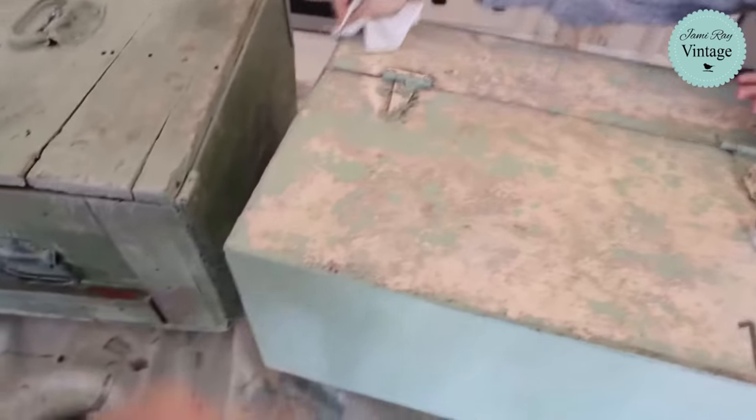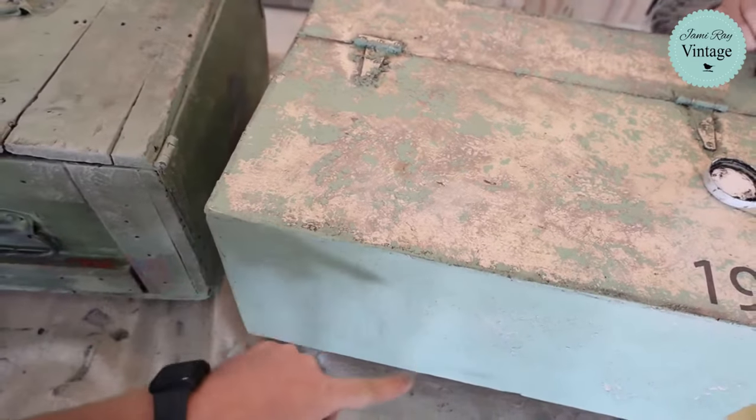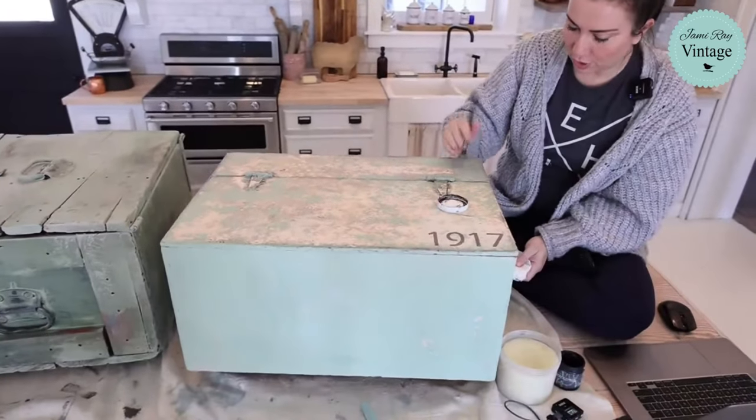It's looking great, especially around the hinges and where you got the really big crackle. That makes it look like it's been around forever. And let's say I want to add a little bit more age in this crackle part here, because it's really going to bring it up.